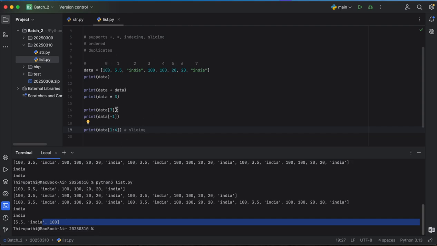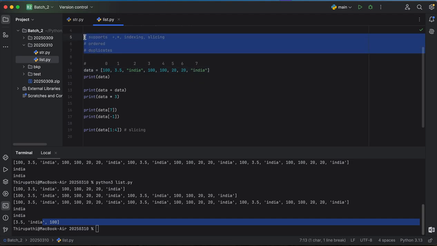So it supports slicing also. Clear? It supports indexing, slicing, concatenation, repetition, and it is ordered. List has order and it contains duplicates also. These are all the properties we need to remember.